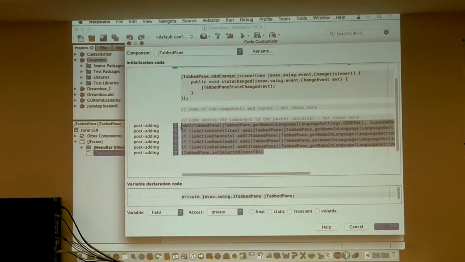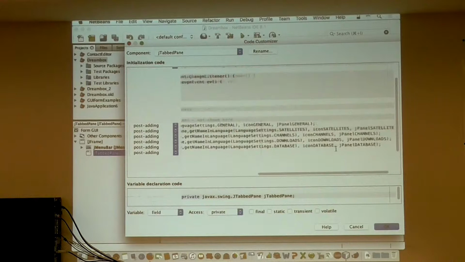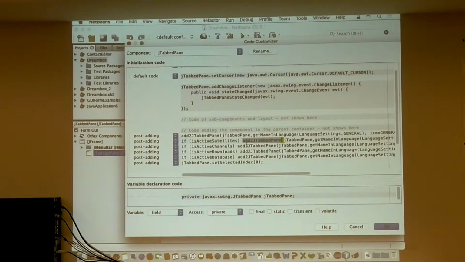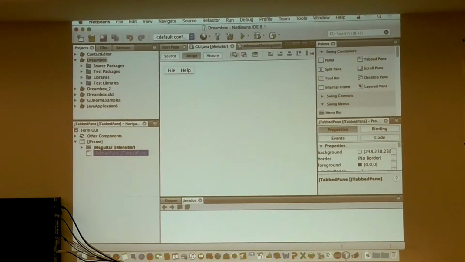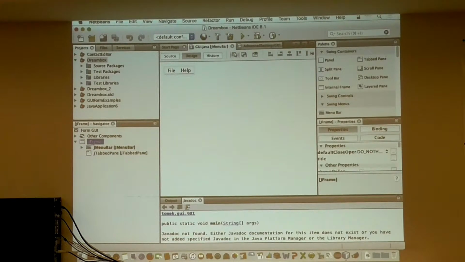because it's not so easy in my application to show it. So I decide to check if it's active satellite, add something into JPanel. So this is just pure Java, but you should know how to modify something. So, okay.